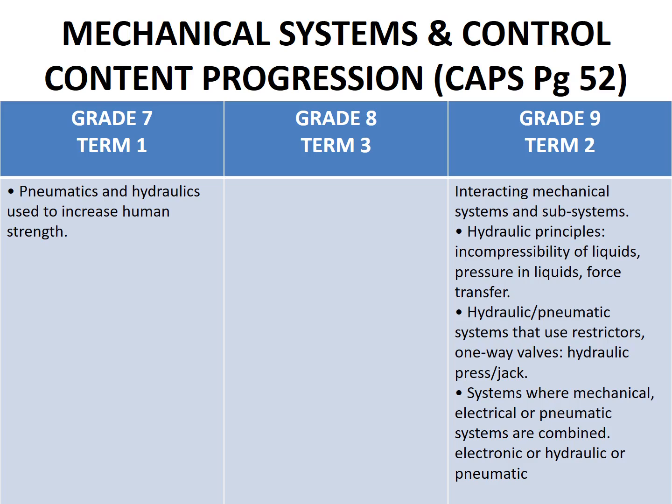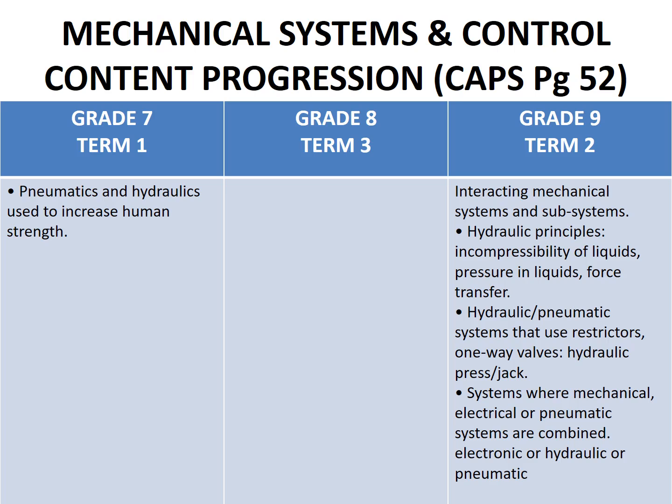Starting from the beginning, we're going to look into the policy as per our CAPS document, which says that we only have pneumatics and hydraulics in grade 7 and grade 9, and we do not have such in grade 8. And in grade 7 they only do the pneumatics and hydraulics used to increase human strength, and you'd recall that they also have a pet that's using pneumatics and hydraulics.